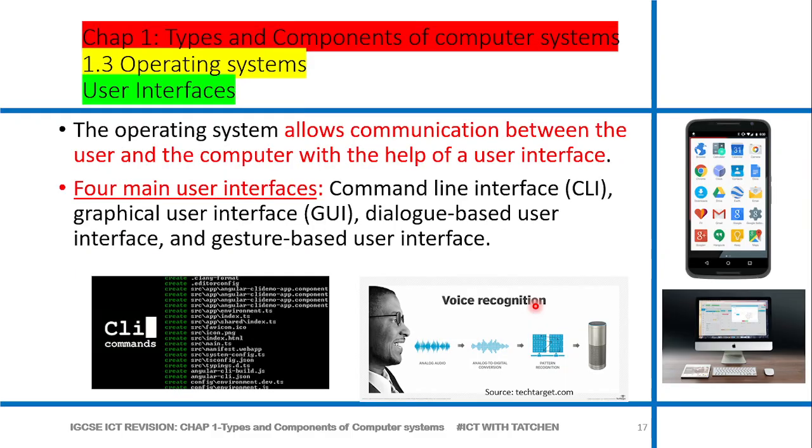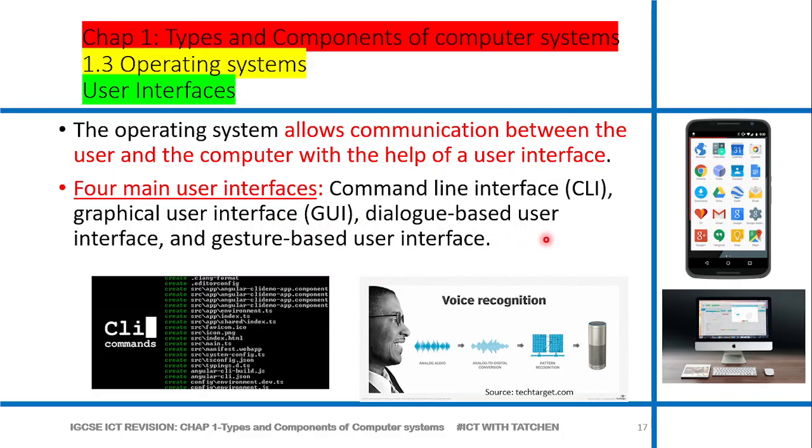Still on operating systems, we're going to dive a little bit more into user interfaces. When we talk about operating systems, there are different ways operating systems allow you to communicate with them. That's typically what we look at when we talk about user interface. So it helps you to communicate with your computer. Basically, the main ones we have are the command line interface, CLI, which is this. The next one we have is the graphical user interface, which is something like your phone, your computer.